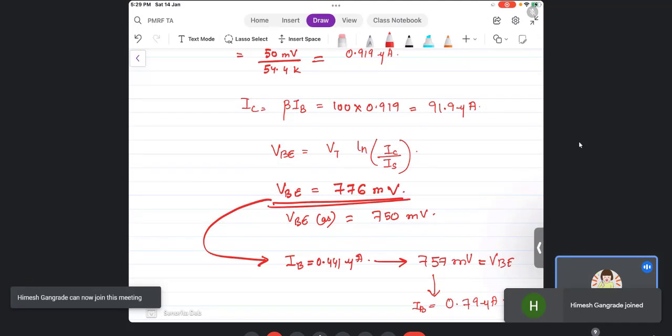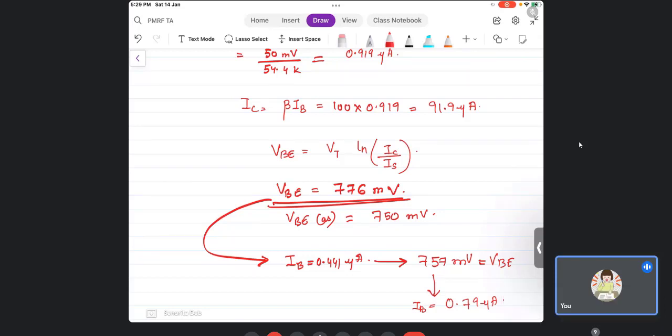So remember, in the resistor biasing, you will have to carefully choose R1 and R2 such that the main current becomes very high compared to the base current. Once the base current is negligible, only then will this circuit get rid of the variations of beta and VB. Otherwise, this circuit will have this kind of exponential dependence and your IC will increase drastically. Okay, so till here is it clear to you?